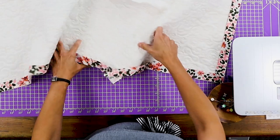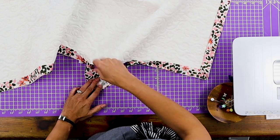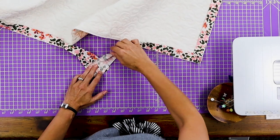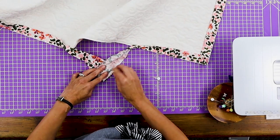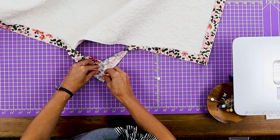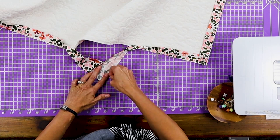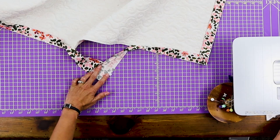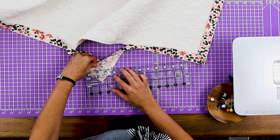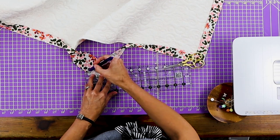So we're gonna take this, we're gonna get our ruler. If you can see, you're gonna just butt the edges right up together. I'm gonna use my ruler again and my marker pen, and I'm gonna mark that diagonal.